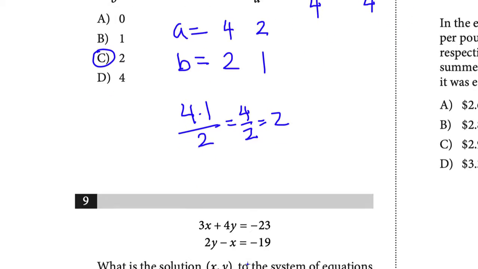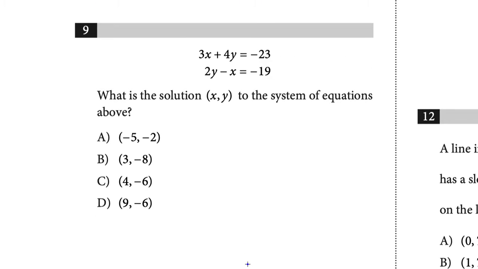All right. On to number 9. Solution to the system of equations. Oh wow, this looks like what we did last year, where we did elimination and substitution. The main thing to notice here is that the y's are switched, so it's kind of diagonal. So I'm going to rewrite this bottom equation as negative x plus 2y is equal to negative 19. It's the same thing. It's using the commutative property of addition, where I switch the negative x and the 2y. So ignore this equation now. I switched out this bottom equation just by switching the order of the x's and the y's.